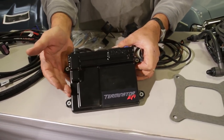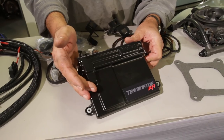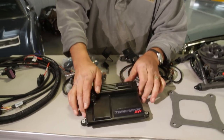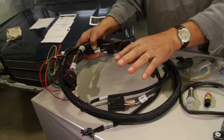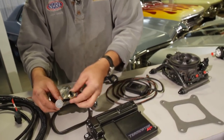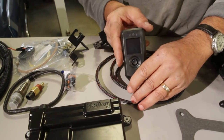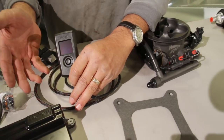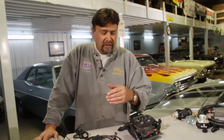This is the Terminator EFI ECU. It takes all the input from the sensors, combines it, and tells the fuel injection setup exactly what it needs for the driving conditions. Holley's made it real simple to install — this wiring harness has all the terminals already on it, simple plug-and-play. You also get an O2 sensor, temp sensors, and throttle brackets. This cool little handheld device will prompt you with a couple of simple questions, get you into basic startup mode, and from there you just drive the car and the computer learns everything it needs.